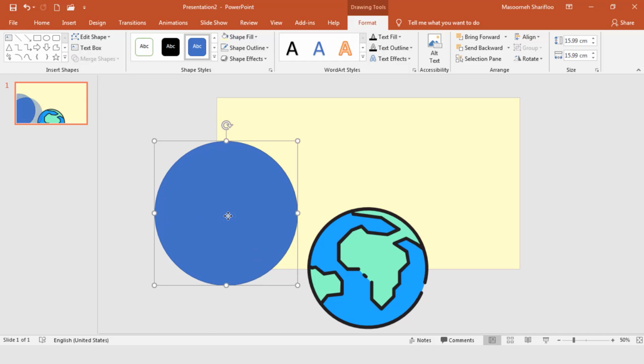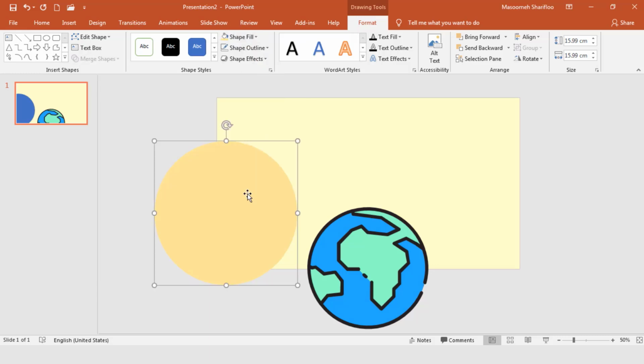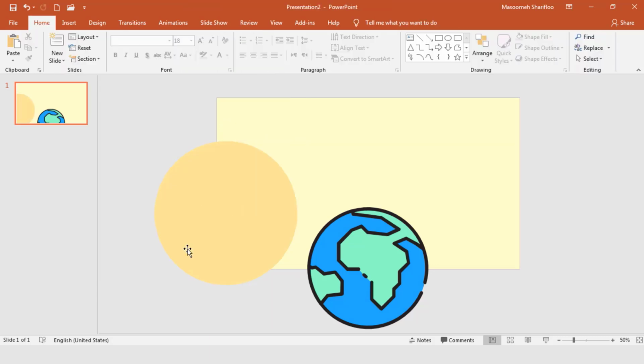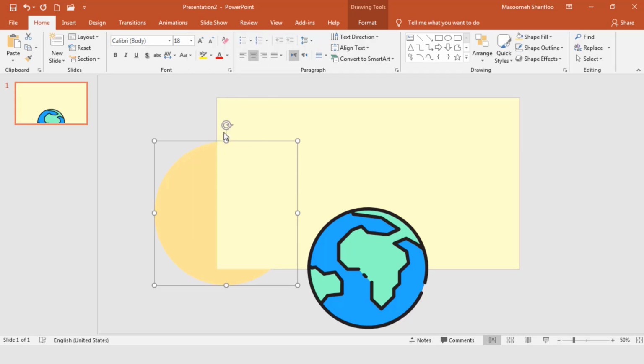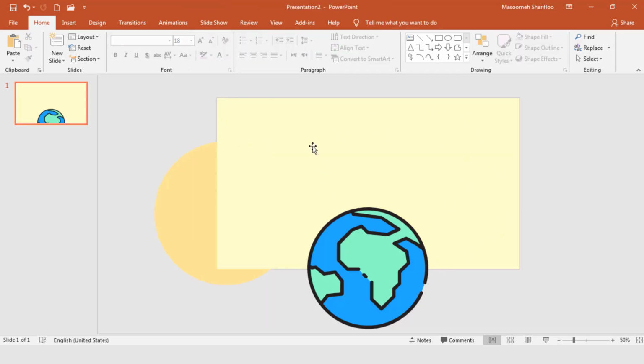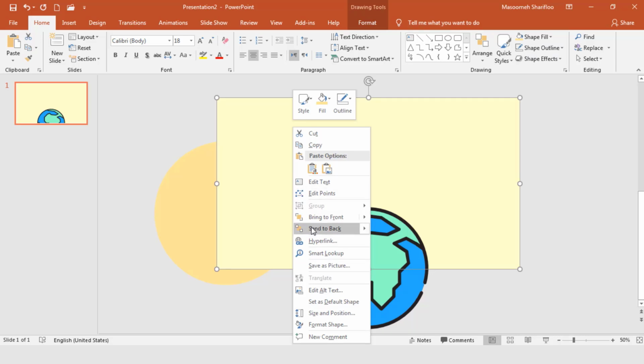Draw a circle, then select the circle, and from shape outline, choose no outline, and in the shape fill section I choose a color for my shape. Then I select the circle shape, click on it, then I select the send to back option. If the rectangle shape comes on top of the circle, you should select the rectangle and right click on it and select the send to back option.